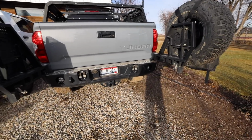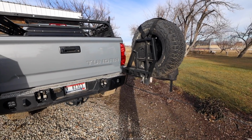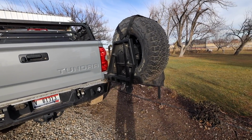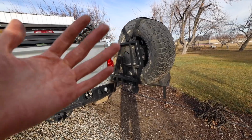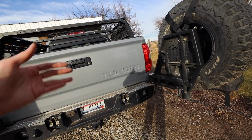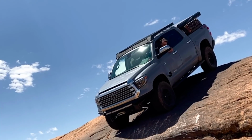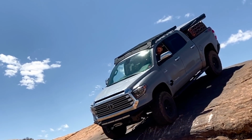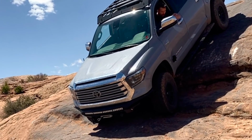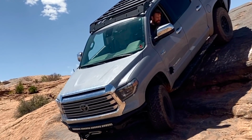Now, here's why I don't think comparing this to the rigged solution is the right way to go, like which one's better. The thing about this that's interesting is when this is closed, the one thing I love about it is it sits so snug against the back of your truck and it doesn't lower your exit angle. You have nothing sticking out of the back of your hitch that makes your exit angle even worse. I'll play some video, but my exit angle on a Tundra already causes me tons of problems on a lot of the trails. I'm always dragging this hitch as it is.